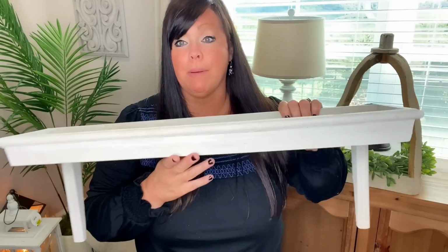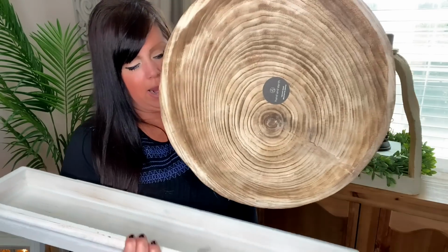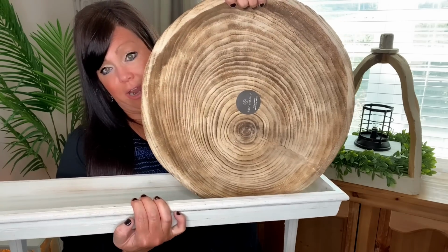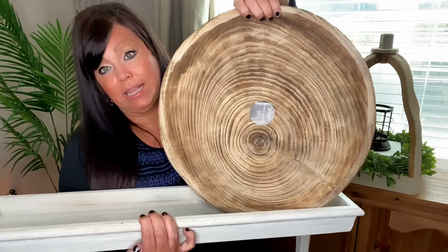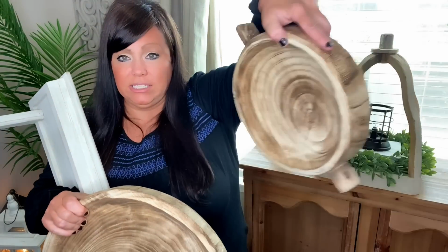It's difficult. But anyway, I had this idea to put this in my room and bring in the warmth of the wood by doing this. Okay, so I don't know if this is gonna work out, but my plan as of right now is to take this beautiful wood tray and sort of use it as a backdrop. You know, my room's neutral. I've got the creams and the whites and the beiges, and I was thinking I could set this in here, right? Maybe slightly angle it, and then add this one.